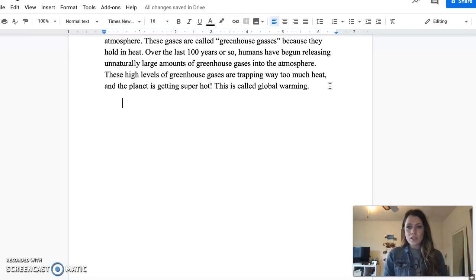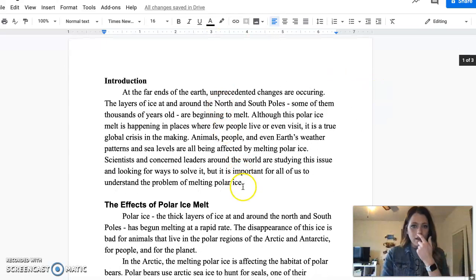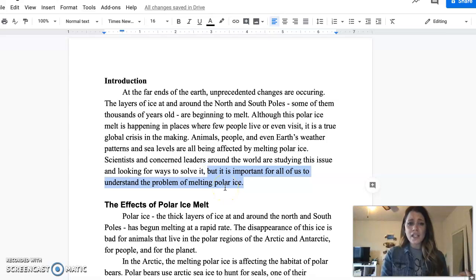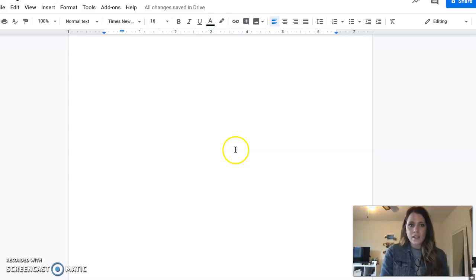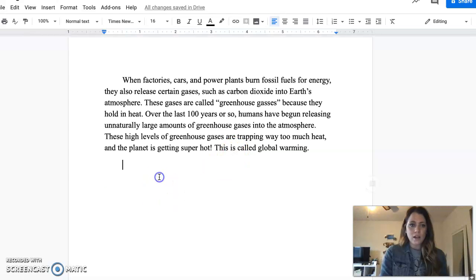It should be very clear when someone's done reading your conclusion that it's done. That's all they needed to get from the information, and that was your report, okay? So when I think about my report on melting polar ice, I have to think about how I want to wrap up my report. And so to conclude mine, I feel like I need to wrap up my ideas, but not only that, I need to remind people why this topic matters so much, because that was something that I had said in the beginning of like, it's important for all of us to remember and to understand the problem of melting polar ice. So I need to remind my audience of that when I'm writing my conclusion down here.